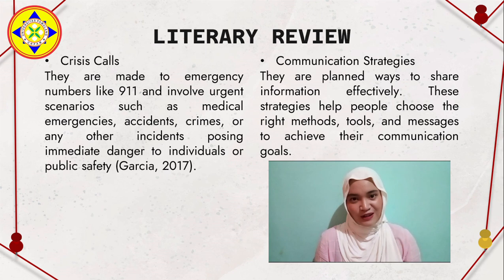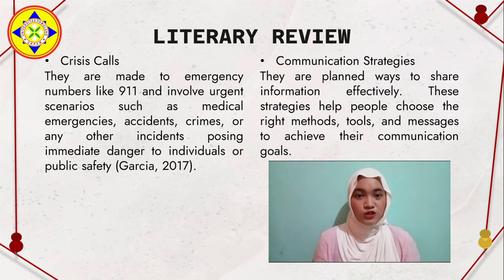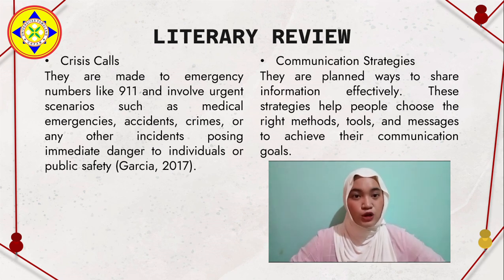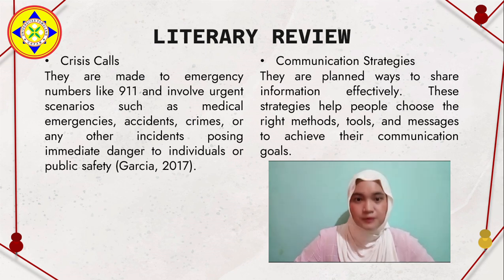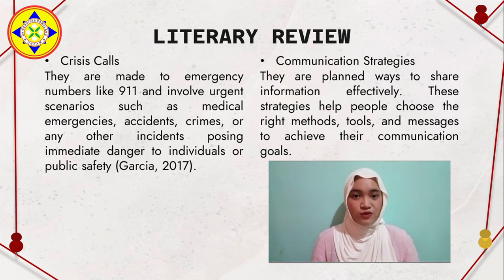Next is crisis calls, which are made to emergency numbers like 911 and involve urgent scenarios such as medical emergencies, accidents, crimes, or any other incidents posing immediate danger to individuals or public safety, according to Garcia 2017. Then communication strategies, which are planned ways to share information effectively. These strategies help people choose the right methods, tools, and messages to achieve their communication goals.